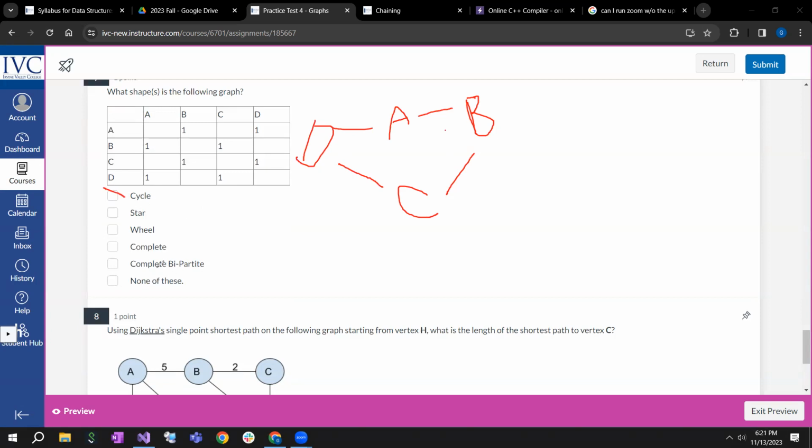It is also a complete bipartite graph. Right, because we could redraw this as A and C in one set, B and D in the other set.